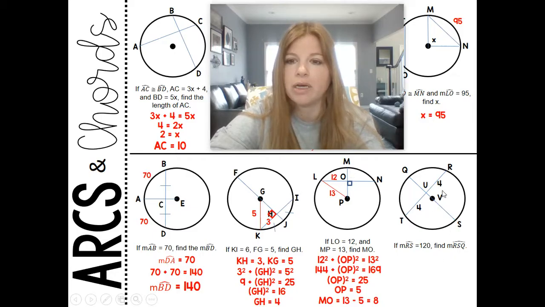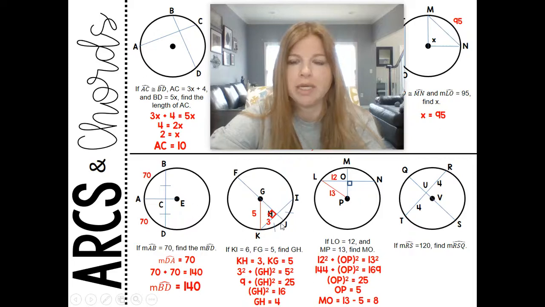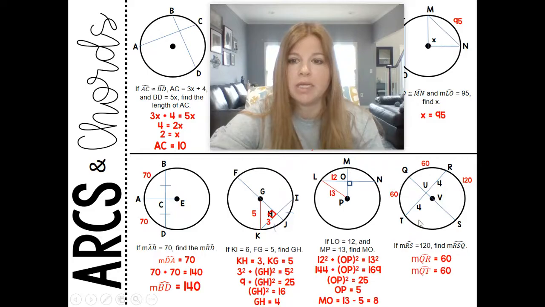Last one: if the measure of arc RS is 120, find the measure of arc RSQ, so that major arc. Now notice we were shown that these two segments were congruent from that chord. We're showing that they're congruent here. We don't have those markers, but we are told that they're both equal to 4. So that means that these two arcs are congruent to each other. If RS is 120, then this is 60 because it's out of a semicircle, 180 degrees. And if these two arcs are congruent to each other, then not only is QR equal to 60, but QT is also equal to 60 because those arcs would have to be the same. TS is then 120 because then I'm still continuing this semicircle from Q to S. It says find RSQ, so 120 plus 120 plus 60 gives me 300.